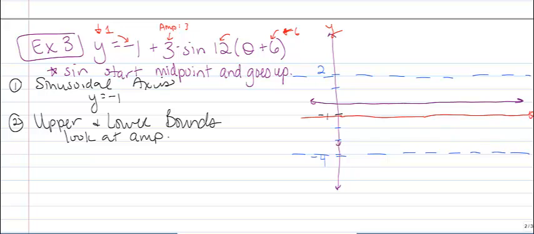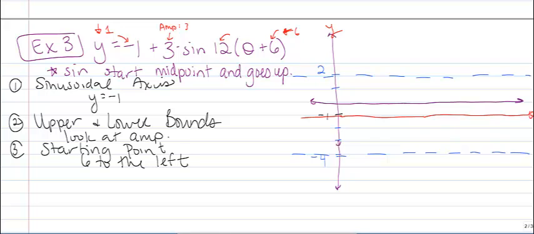All right, so let's start graphing here. We need a starting point. For the starting point, you look at the phase shift, or this number inside. So it looks like the starting point is going to be 6 to the left of what it would be normally. So normally with a sine, it starts at the midpoint. I know it gets confusing. It's here. Well, with our new axis, it's down here.